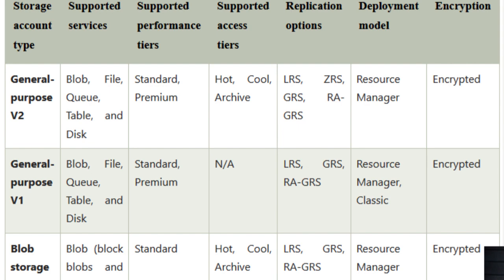Types of performance tiers. Standard performance. This tier is backed by magnetic drives and provides low-cost GB. They are best for applications that need bulk storage or infrequently accessed data. Premium storage performance. This tier is backed by solid-state drives and offers consistency and low latency performance. They can only be used with Azure Virtual Machine disks and are best for I/O-intensive workloads such as databases.